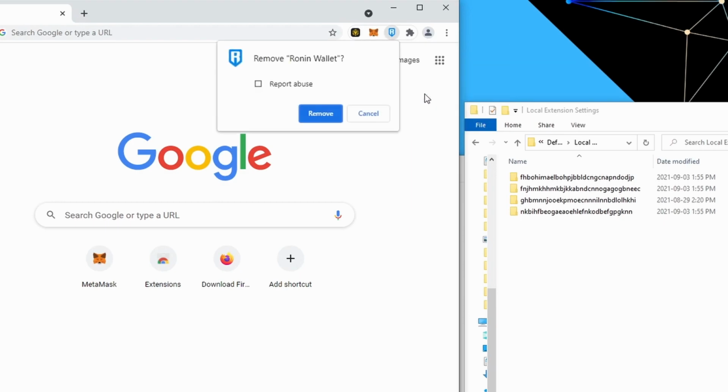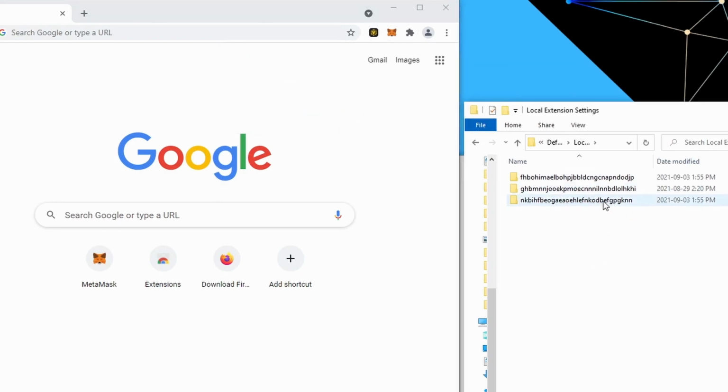And this is really handy if you're in a situation where maybe you've tried to import a second seed into a MetaMask-based wallet and overwritten your original wallet, only to discover you don't have a backup for that one. Unless you've completely uninstalled the extension, your wallet data is probably still there. Now, to be clear, if you have removed the wallet entirely from Chrome, you'll notice that folder disappears. If you have uninstalled the extension and that folder is gone, your only option is an actual data recovery service to get those files back, okay? Simply trying to uninstall and reinstall the extension and go looking through the vault data will not work.